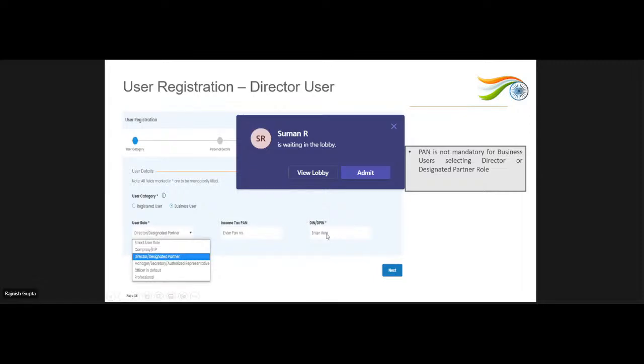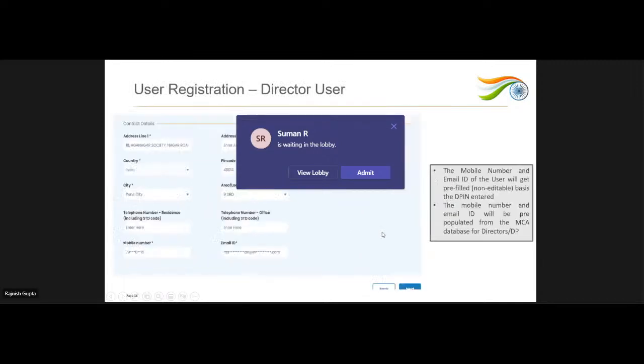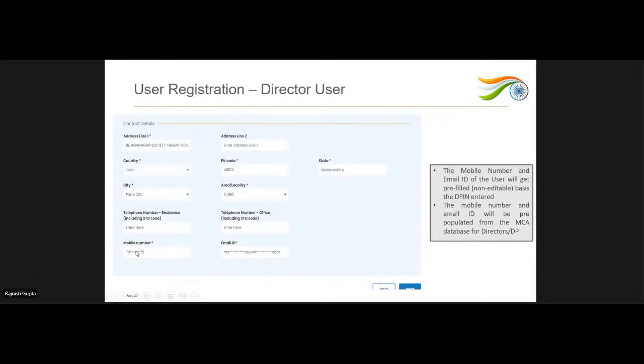So there is a number available through director KYC, etc. Once that number is given here, all the details will get pre-populated. The mobile number and email ID in this case one will not be allowed to update, because these directors' KYC has already been done on the system and their DIN or DPIN number is already created in the system. So I am not going through these in detail. One intervention, Rajneesh.